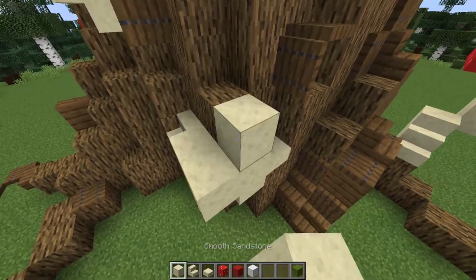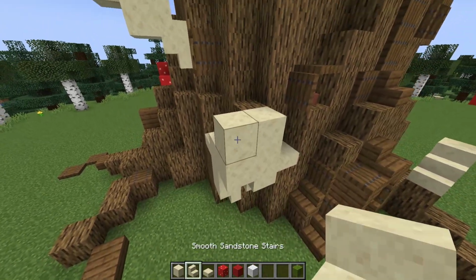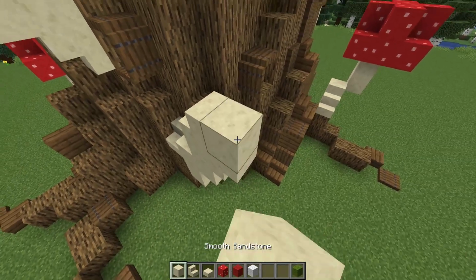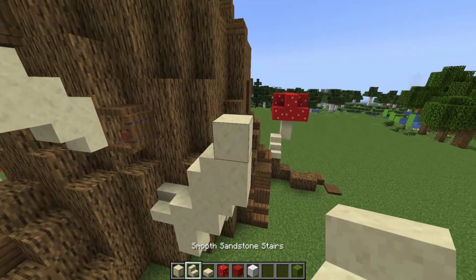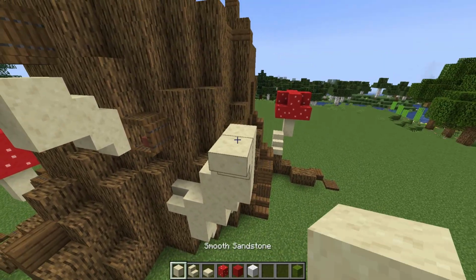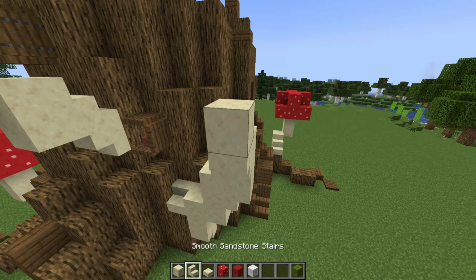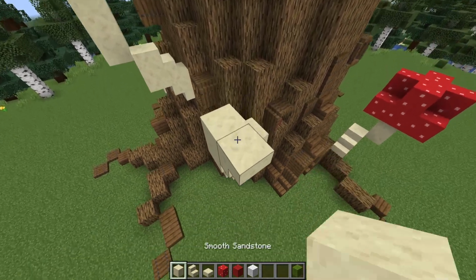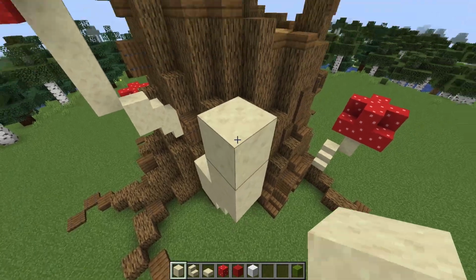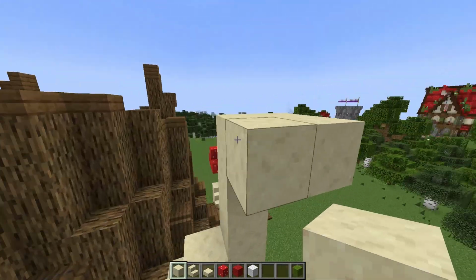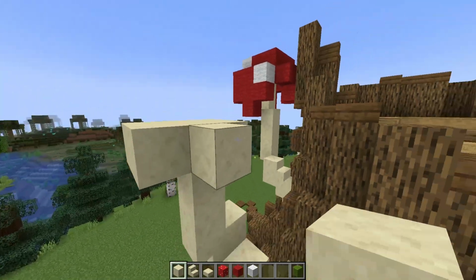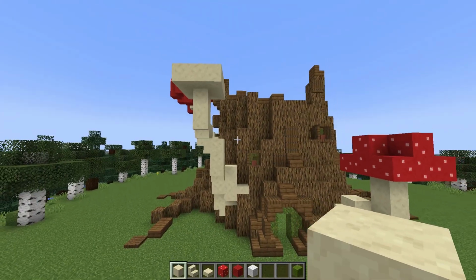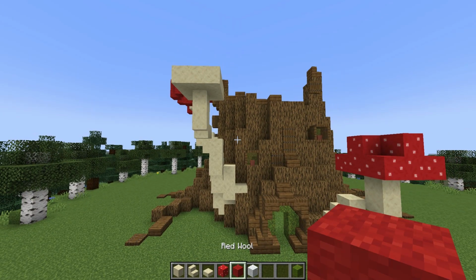I'm going to add 2 blocks on top of that, and then I can add in a stair, another stair, and 2 blocks coming up. Then we'll have a stair coming this way and a block on top of that. To finish off this mushroom stalk, we'll add in another stair coming towards the front of the build, and then I'm going to build up 3 high and create a square around this using blocks this time. There we go. Now to add in the mushroom top.